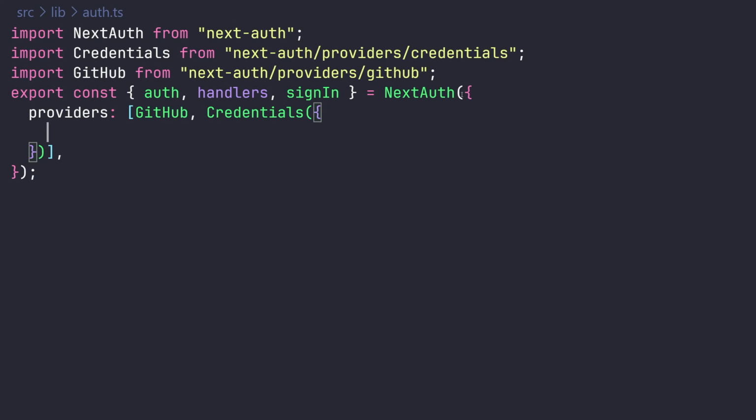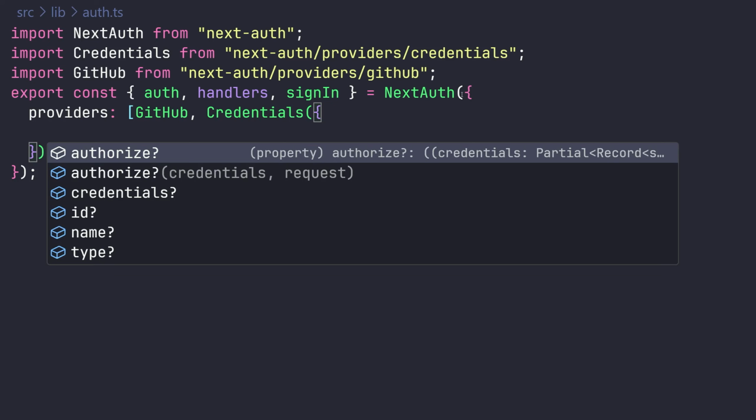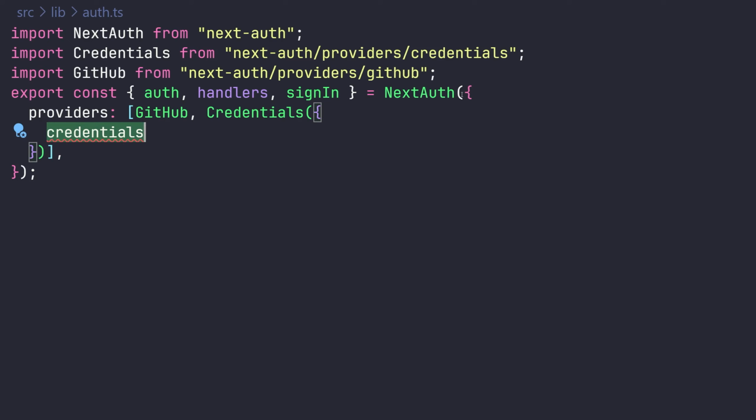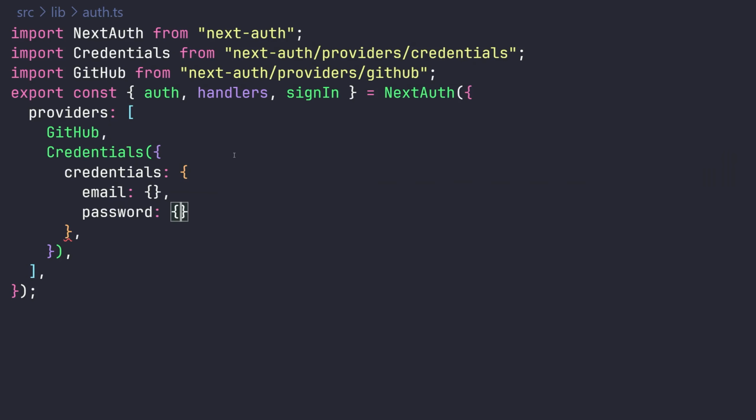First of all, for the first field of our config passed to credentials, just hit Ctrl and space and hit enter on credentials and open another object, another curly braces here like this. These are going to be data that the user of the application needs to provide. For simplicity, I'm going to specify a simple email with a simple type of empty object for now, and his password as previously.